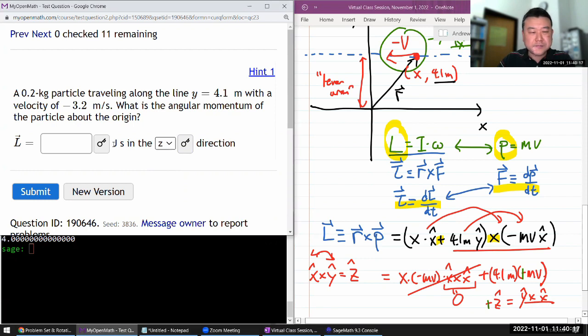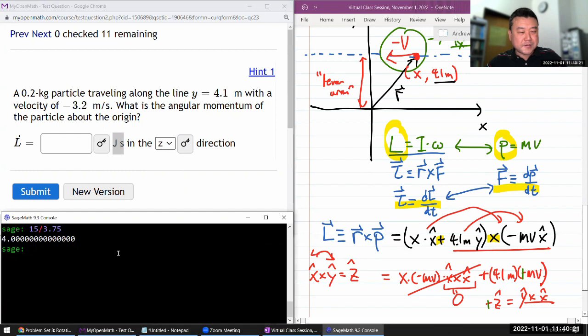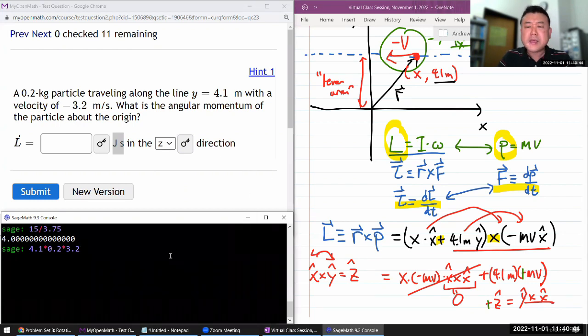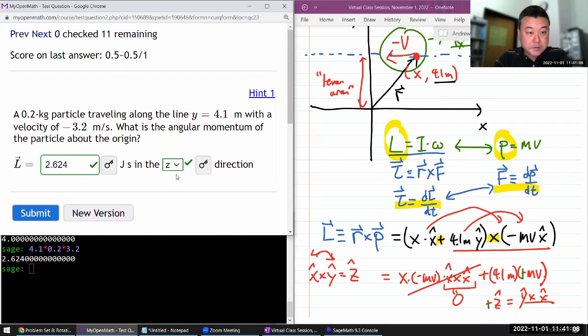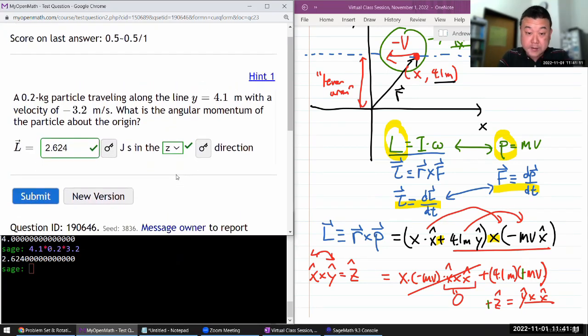But I'm pretty sure this unit, I would consider that you need to be wrong. But that might be just my opinion. Joule, you shouldn't be using it unless you're dealing with the energy. But I think when it's momentum, it gets a little complicated. So I'll leave that one alone. So 4.1 times mass, 0.2 times speed, 3.2. I already handled the sign separately here. So from your perspective, r cross p. So thumb is pointing out, that is the direction of plus z. So that's right. And that's your only choice. Anyway, there's no choice of minus z. 2.64, the basic SI unit. So that was the second question with cross product.